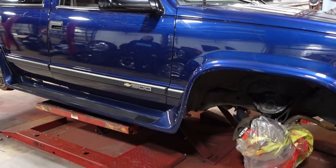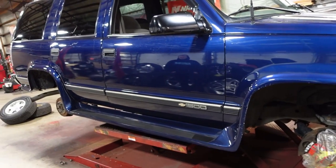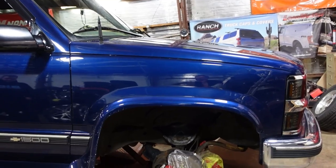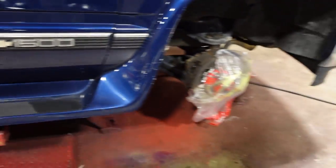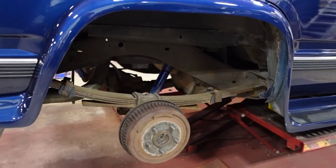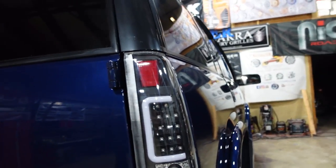You don't see too many left with the running boards around there like that. Oh, yeah. Look how clean it's got that nice blue color on there, the running boards. We're about to paint the calipers. Looks like we got newer shocks on there too, huh? Yep. Just did them at the lounge. The LED tail lights.